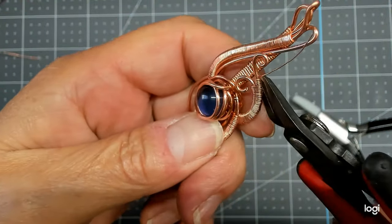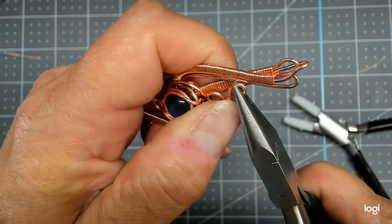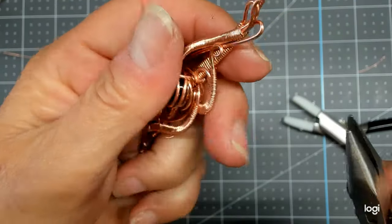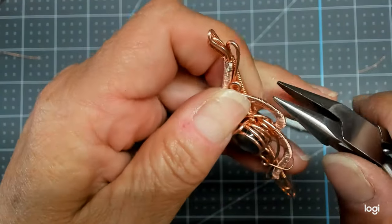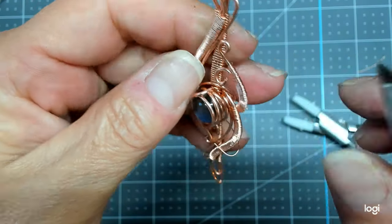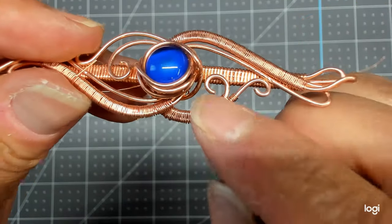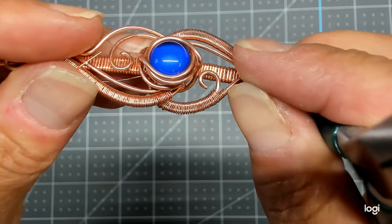I'll just cut this off down here. Give it a little bit of a tap to lay that down. And then I'll just tap all of this. You want to give it a slight raise right here. It's not much of one. It's just enough to give downward tension to your spiral heads. So you'll hold those down, and as you're tapping, you just want to give slight upward pressure so that they lay down nicely, just like that. And then we'll put a few stitches right here and sew that together. Alternately, or in addition, you could put a few stitches right there to help hold that bar in place.